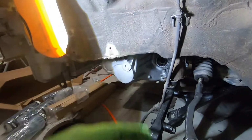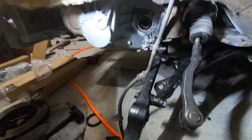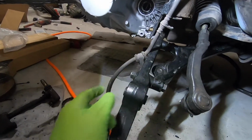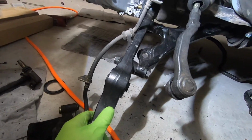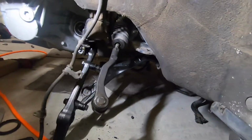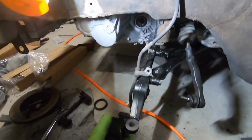So I was going to do the coilover first, but it's in a million pieces and I need to put it together. So I figured I'd just do as much as I can until I get to that point. I got the lower control arm in. This bolt I left in there, so I knew exactly where it goes. This is going to look half-ass backwards, but I have it installed.